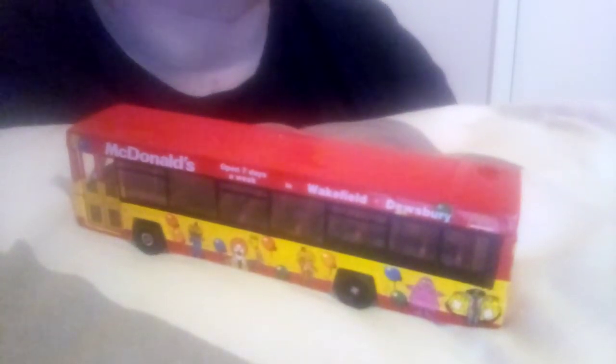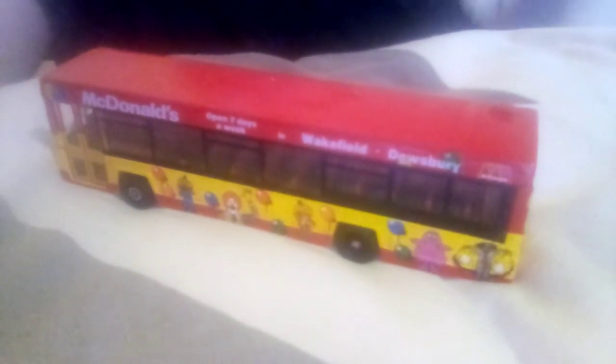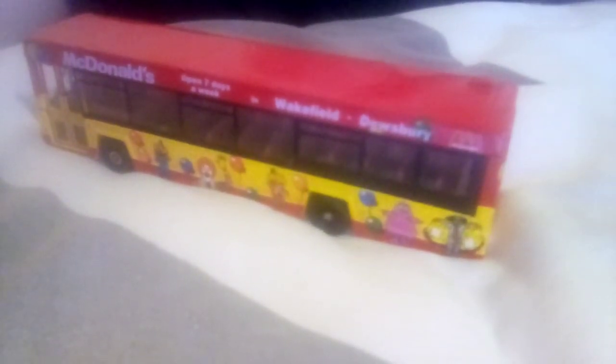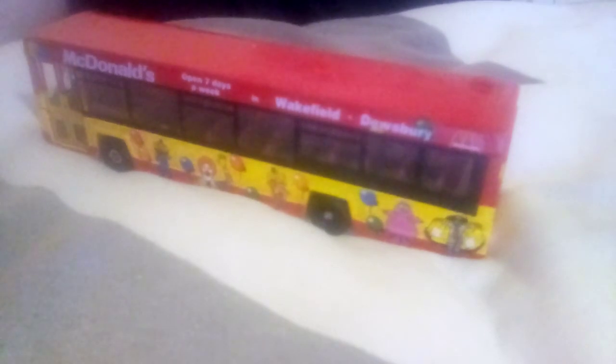It's something we can all relate to — McDonald's is popular in many places around the world. People in the USA have McDonald's, even Benidorm in Spain has one. I'd be shocked to find out exactly how many countries in the world have McDonald's, but obviously in the UK it's very popular.